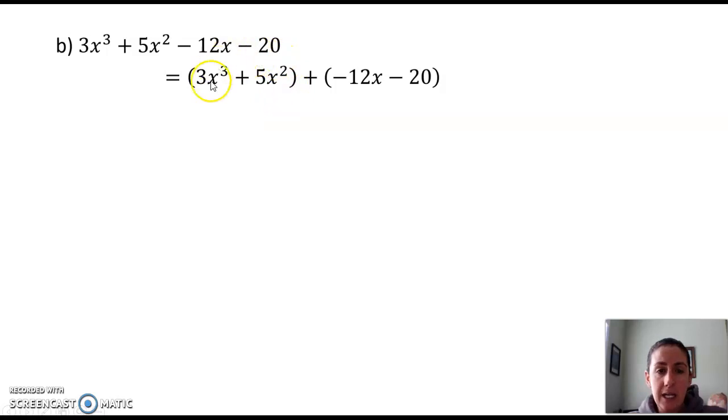And so now in here, is there anything that they both have in common? An x squared. In here, is there something that they both have in common? Now, a lot of you might be saying 4, but notice they're both negative, and typically we want this value right here to be positive in general, so I'll pull out a negative 4.